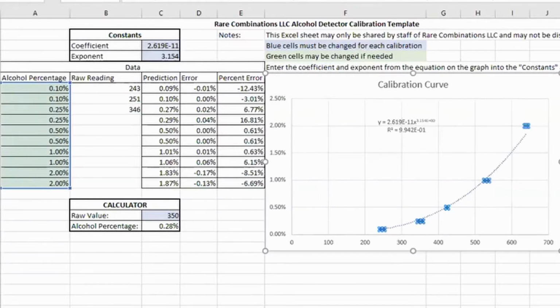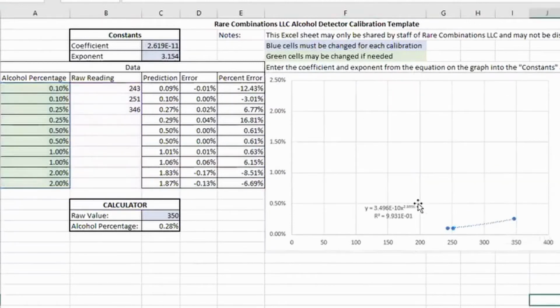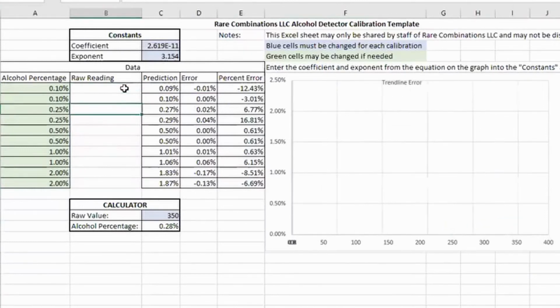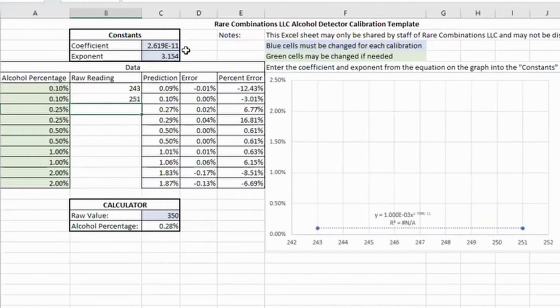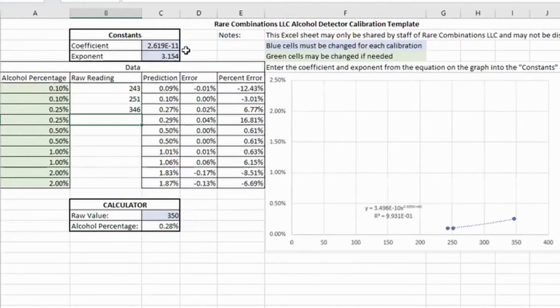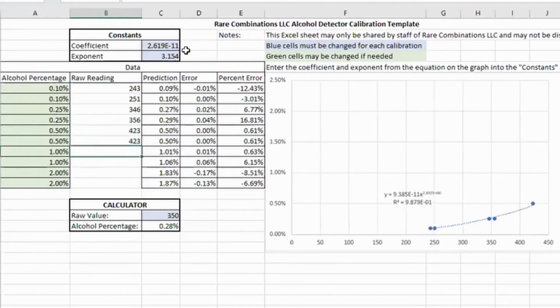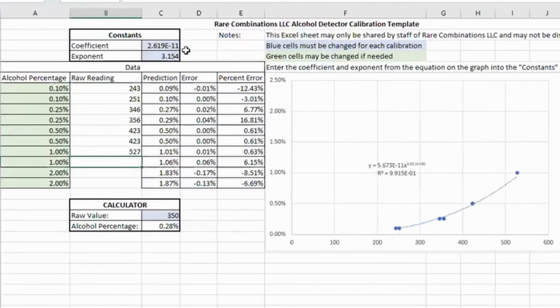Okay, just real quick, one thing that happened here is that when I moved this data over here, it also moved the selection area for the graph. So let me show you this again. If you have no data in here, it will just look blank. And then as you start typing in the data, you should start getting more points appearing in the graph. Pretend I'm actually getting this data right now. This is data that I got from another detector that I calibrated in the past.